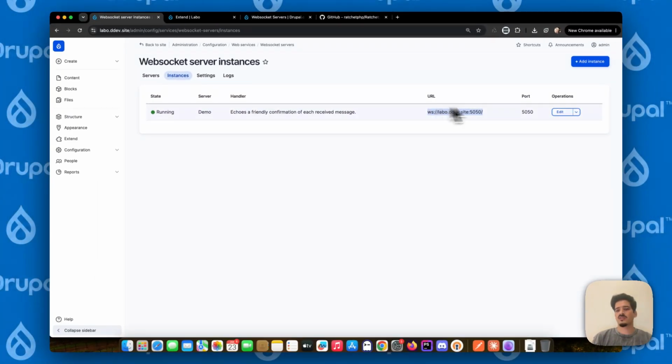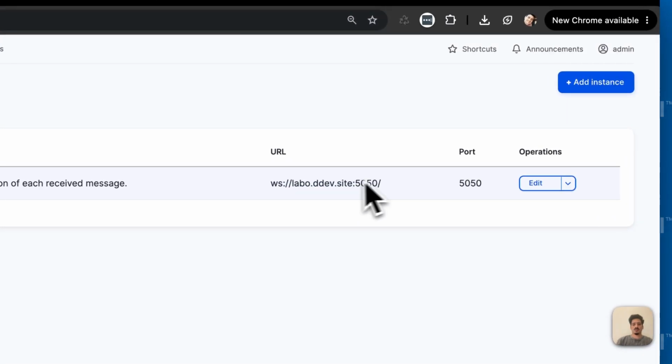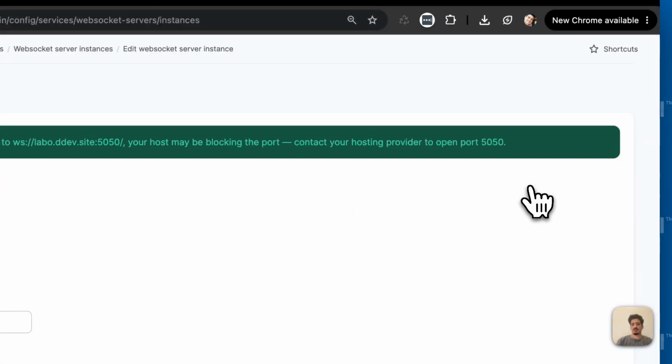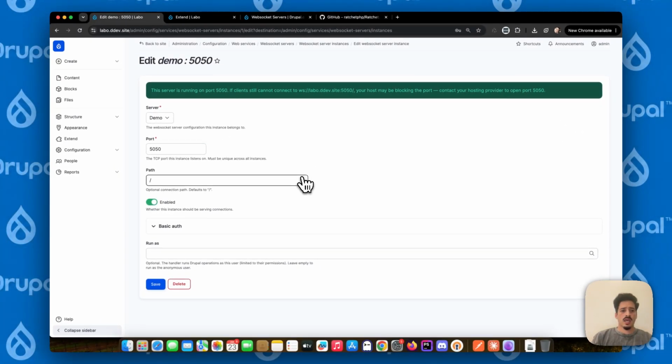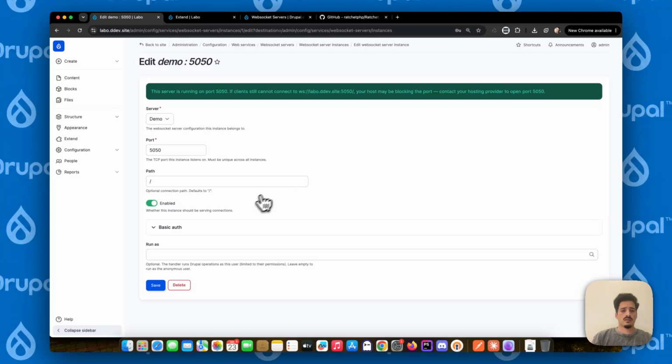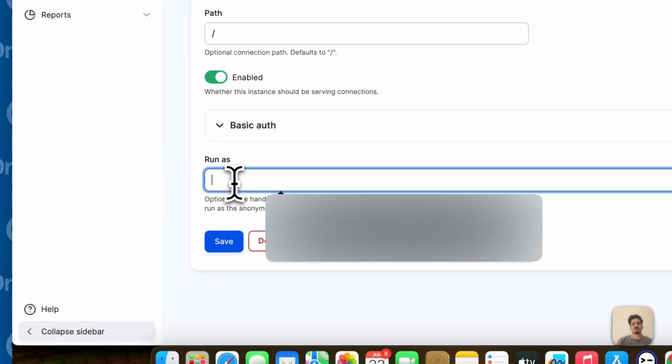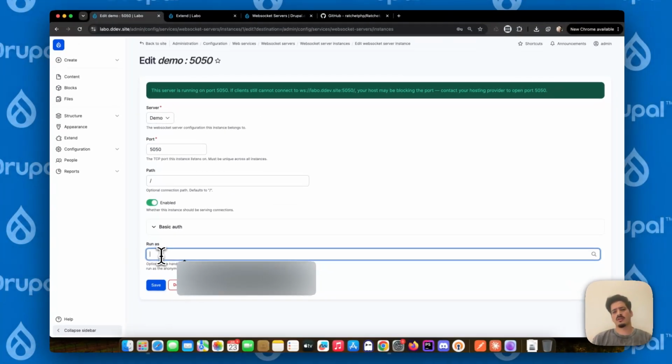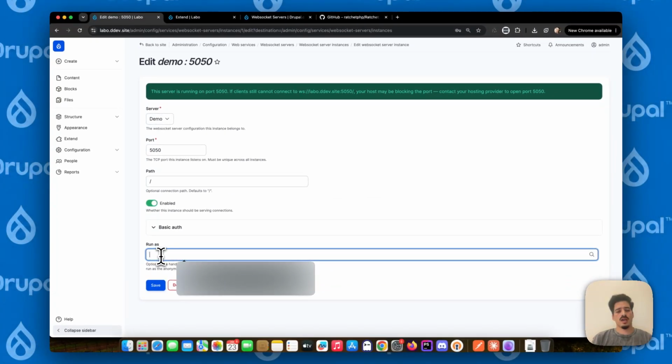So now I have a running and functional WebSocket, and the amazing thing is that we could control this WebSocket server only from the back office. So let's, for example, edit this one, and I will add a run as. I want my WebSocket server to run as an admin, for example.